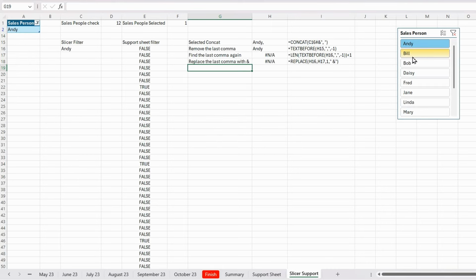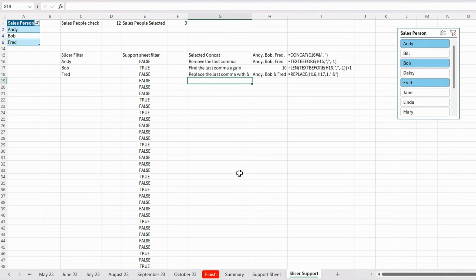So if I take Andy, we know we get errors there as well. So there's just one selected, Bob, and Fred. So the first one is where it's less than, so I'm going to set a max of 4. So less than 5 selected, and that's going to equal that one with then the ampersand to concatenate something, add something onto the end of it.